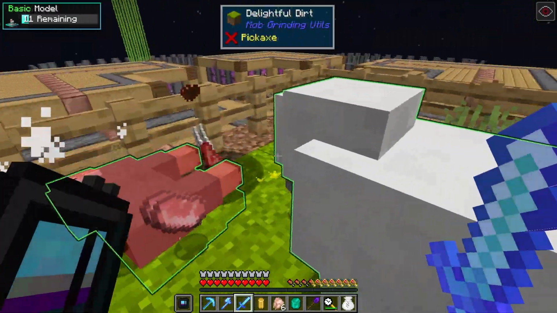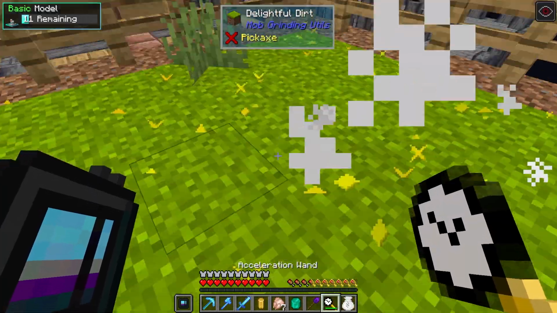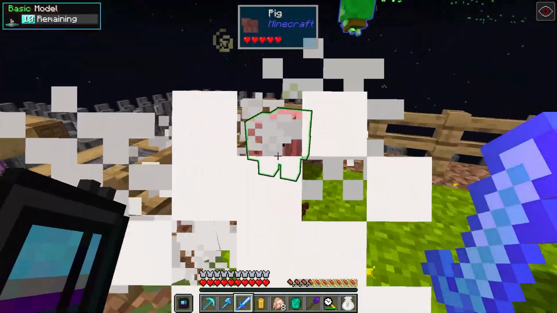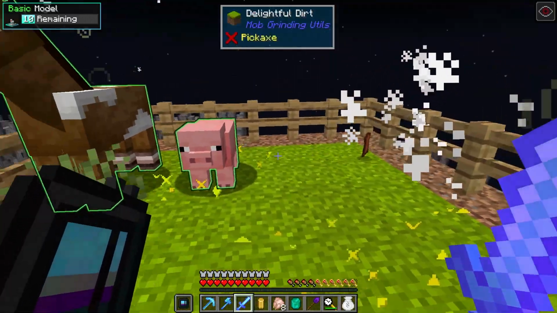Show you a little trick I found too, just kind of randomly. But anyway, that is good. That's fantastic. You can actually use the one acceleration on this. So that's actually awesome. Makes it a lot faster. There's so many of the Ars Nouveau mobs though that really is messing with the mob table, right?